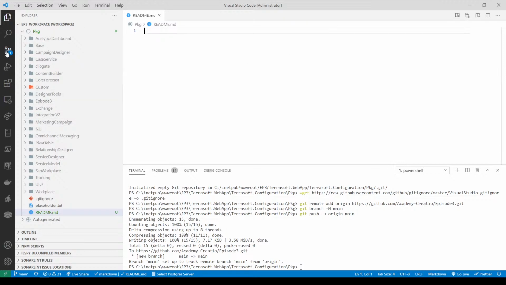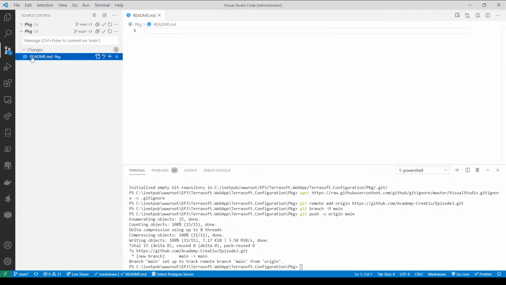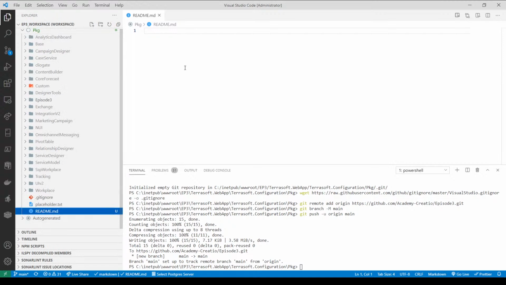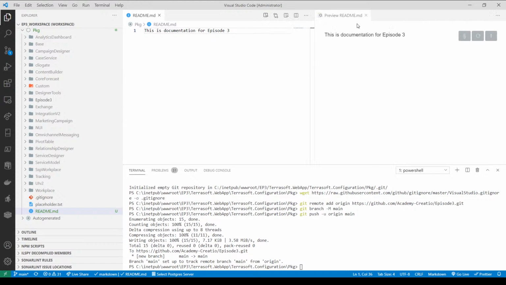Now, as soon as I created the file, you could see an indicator that I now have a new file here, and here's my readme.md inside this PKG. So if I go back into my content now, right, inside my file, I can write things here. So what can I write? I'm going to say that this is documentation for episode 3. Okay, and Visual Studio provides a bunch of plugins and extensions that allow you to preview what the README file would look like. So in this case, I'm going to click on this README preview, and I can see it with this plugin, or I can see it with this one, or I can see it with some other ones.